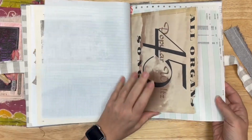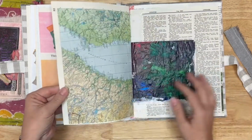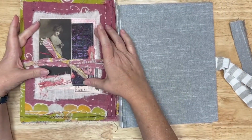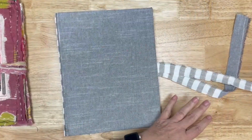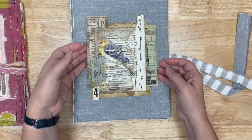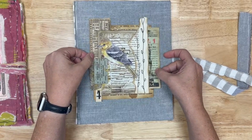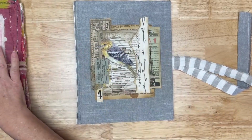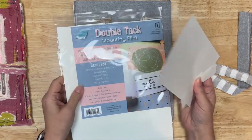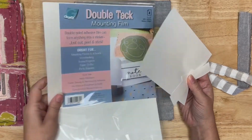Anyways, so what is left to do on this is I need to finish the cover. You just saw the final creation of the 3 panels that I did. So what I'm going to do is use this one, which I thought the gold or the yellow and the gray of this little bird went really well with this fabric. I'm going to put this onto the cover, and I'm going to adhere it similar to how I did this one, using the double tack mounting film from Grafix. This is the first time I've used this, and I've been so impressed with how strong it is, and easy. Strong and easy, that's the big one.